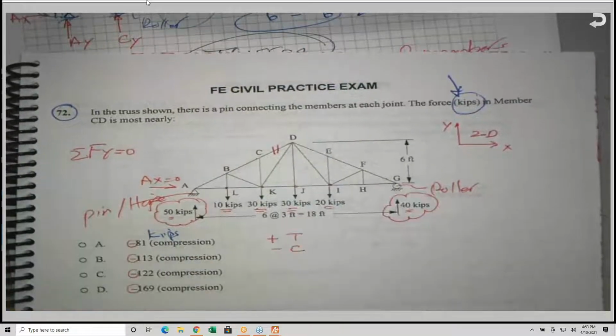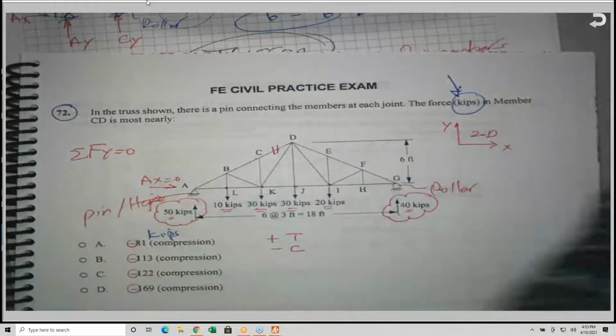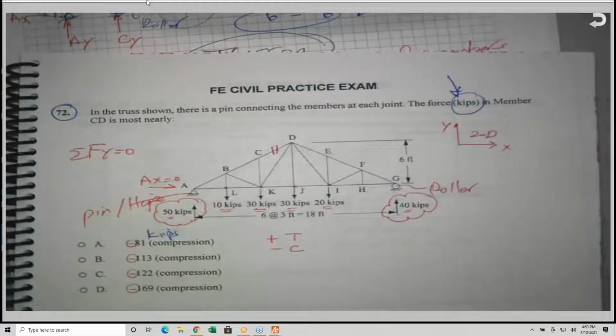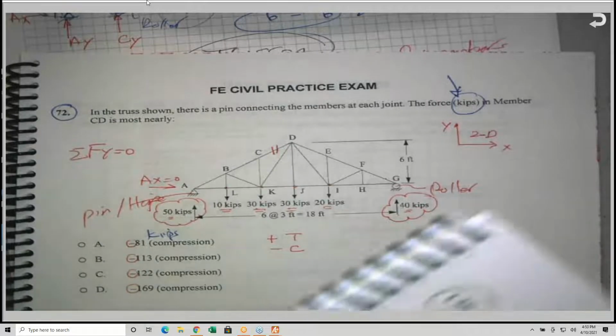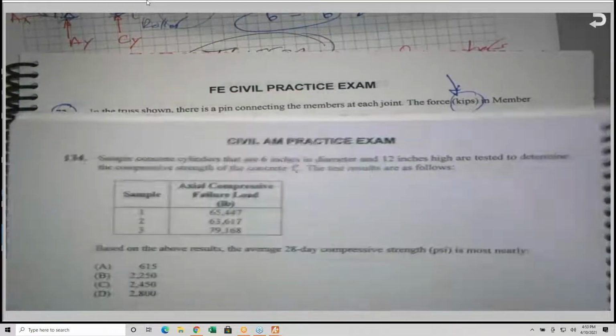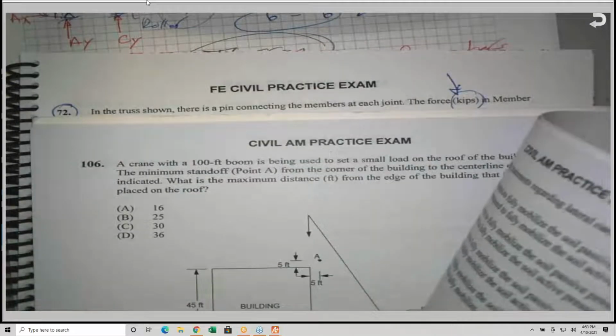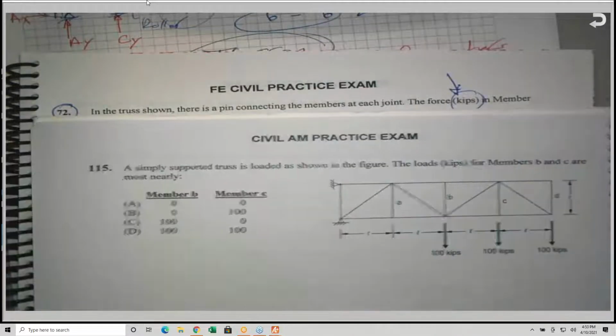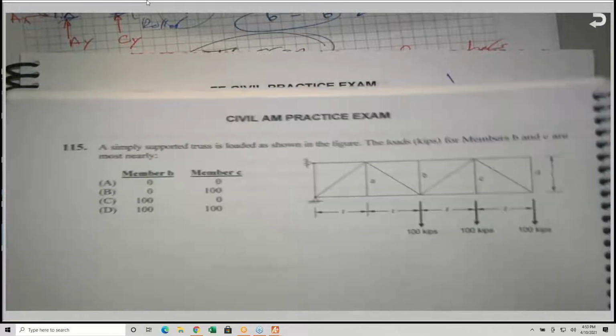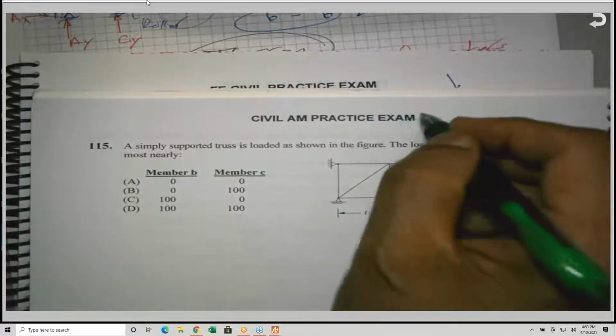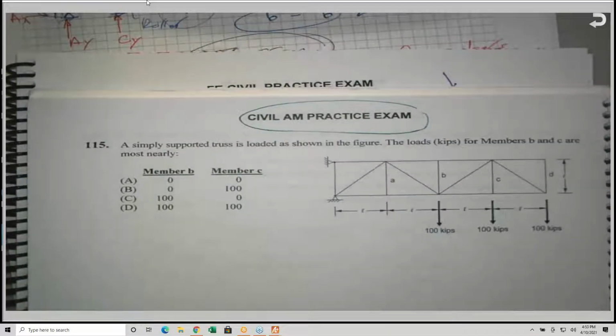If I can show you a problem we talked about in the past with the PE group. All they are asking is something like this, and we can solve this problem together. Let me see if I can find it. The truss problem. Here it is. This is a PE problem. Okay, this is the PE7 AM.